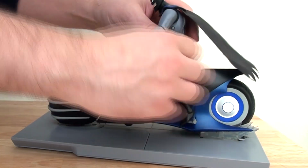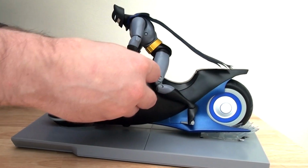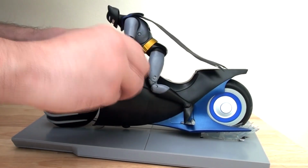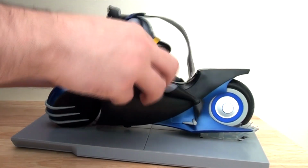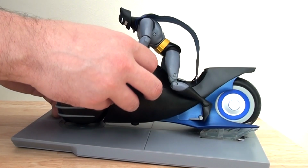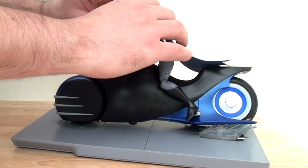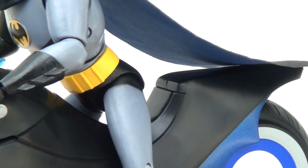Now, I'm not going to lie to you, getting your Batman on the Batcycle is a bit of a faff. You're going to have to do a lot of posing to get this in a decent position, and it never quite convinces, in truth. I was never able to actually get his feet on the pedals whilst getting him to actually sit in the seat, if that makes sense, whilst gripping the handlebars, which is a little bit disappointing.